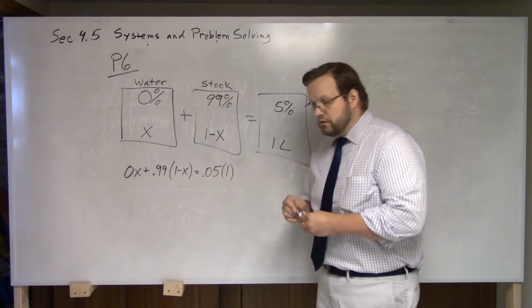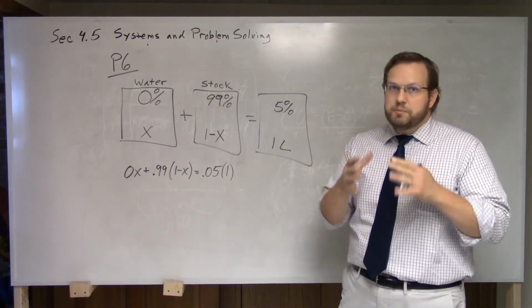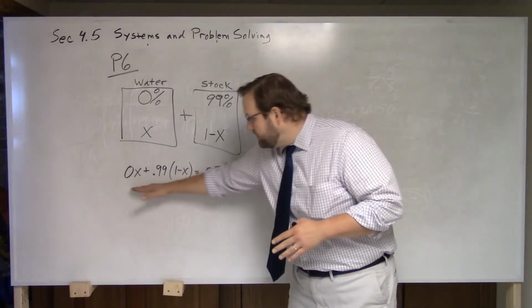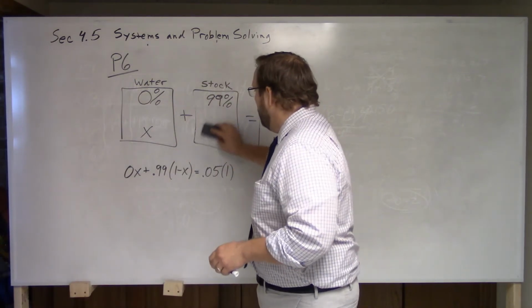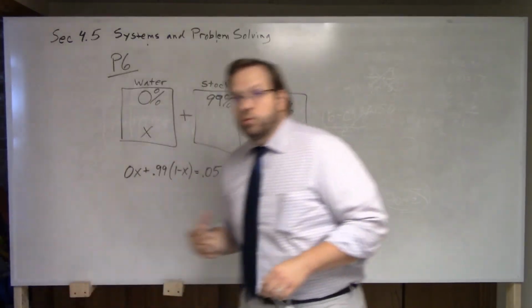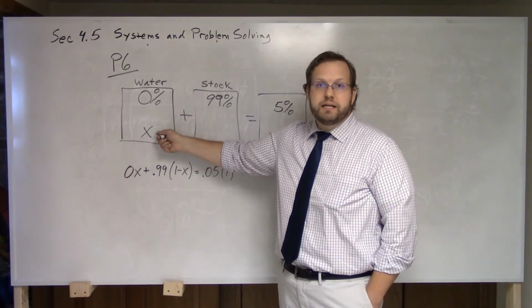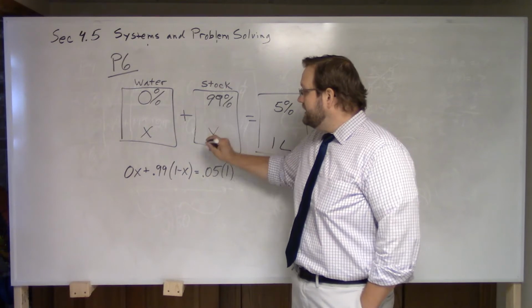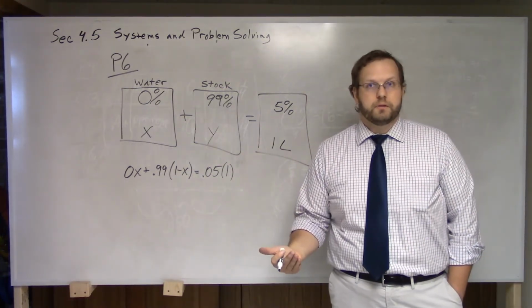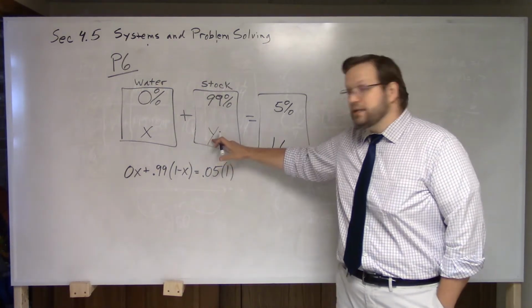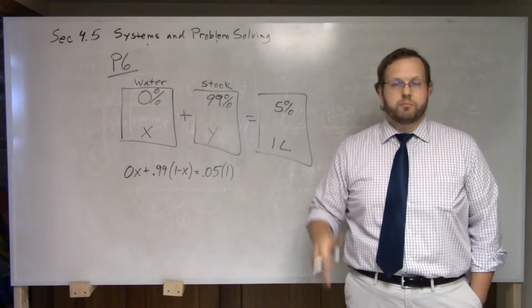So another possibility for this is to use a system. I'm going to show you this because sometimes people prefer it. Okay, I'm going to keep this here just as a reference because I want to show you something in a second. What I sometimes see people do when they want to use a system is they say, I have no idea how much of this I need, and I have no idea how much of this I need. Notice I now introduced another variable. I didn't define this using that variable. I just said, I have another question mark. I have another variable in there.